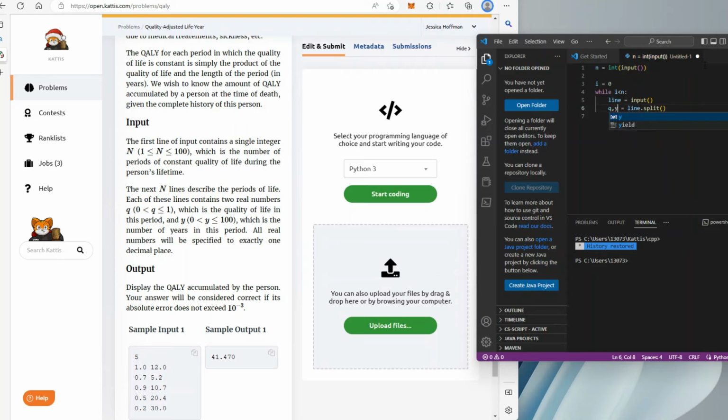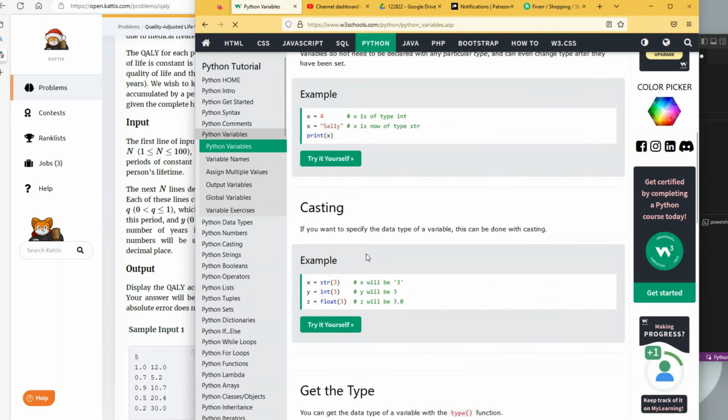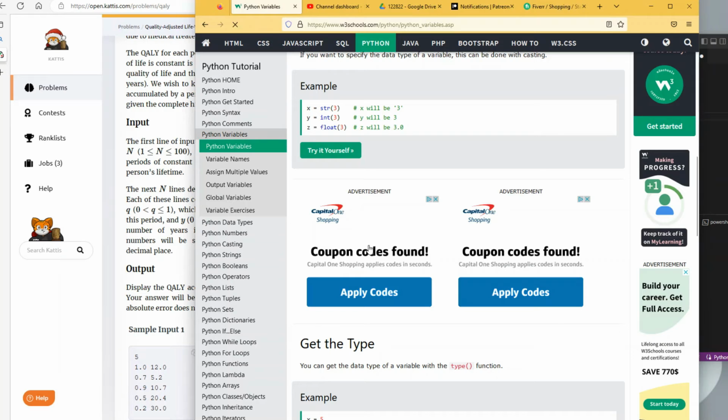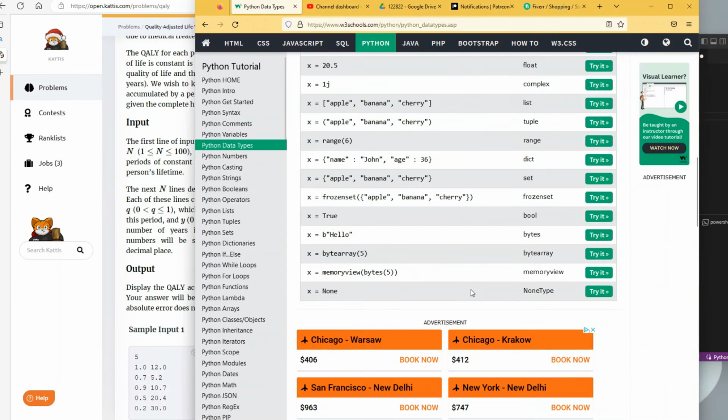So we'll use the line split. I'm changing those from A and B to Q and Y so it matches the problem. And then we can define what data type we want to save those in. It'll read them in as a string, and then we can make them into an integer, float, or other data type. So for Python, float makes the most sense.